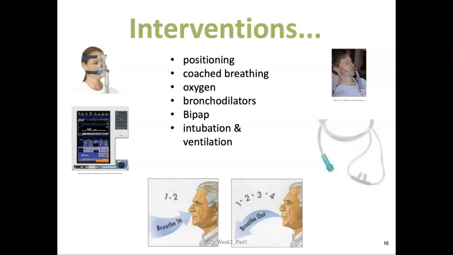Other ways are bronchodilators. So bronchodilators dilate the airways. And so this is great for your asthma and COPD patients, and it's often given through a nebulizer mask. BiPAP is over here, so you can see this external mask. So BiPAP is very much like an external ventilation. So it adds positive pressure and oxygen during the inspiratory phase to force the air in. And we're going to speak a little bit more about this when we speak about ventilation.